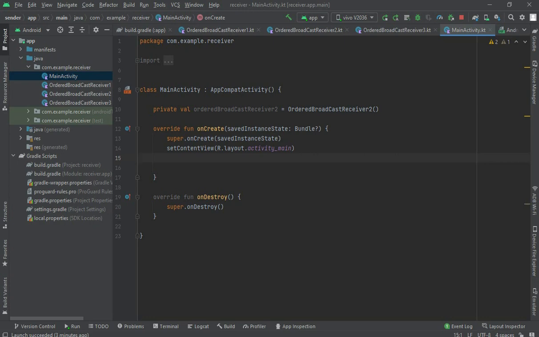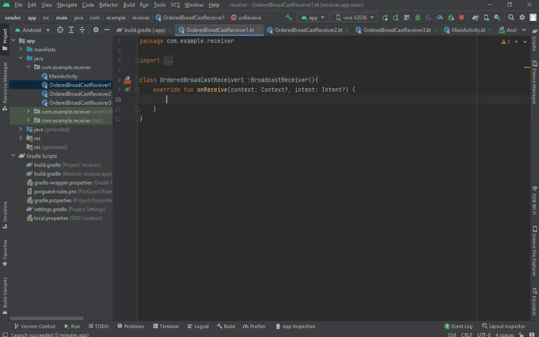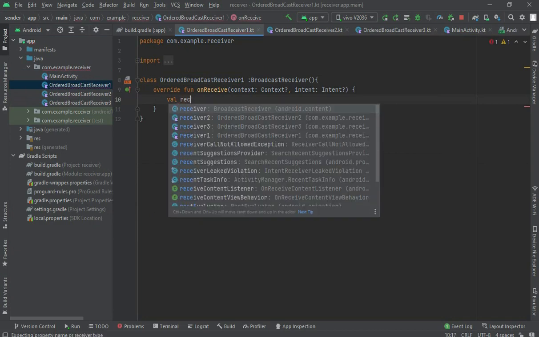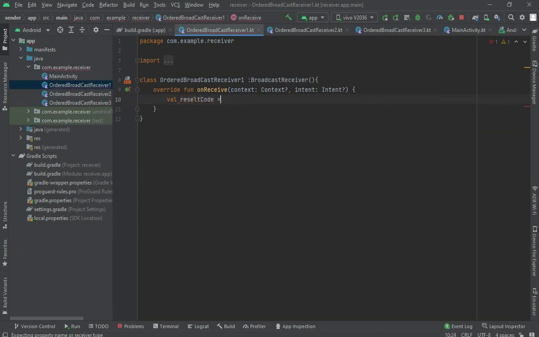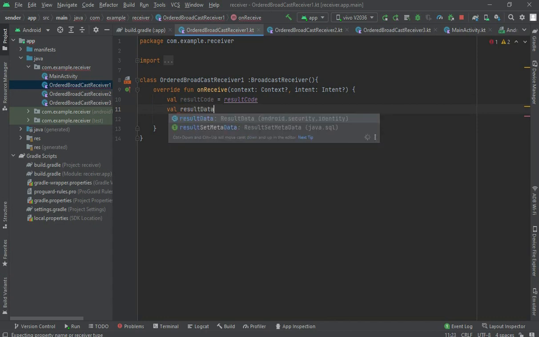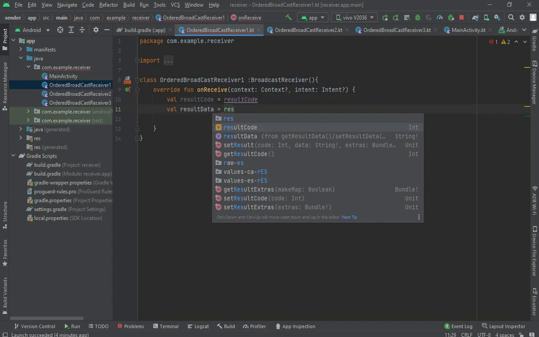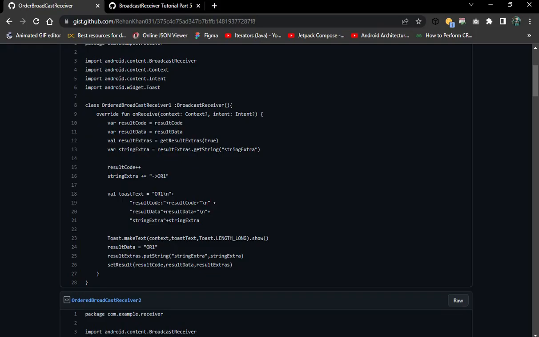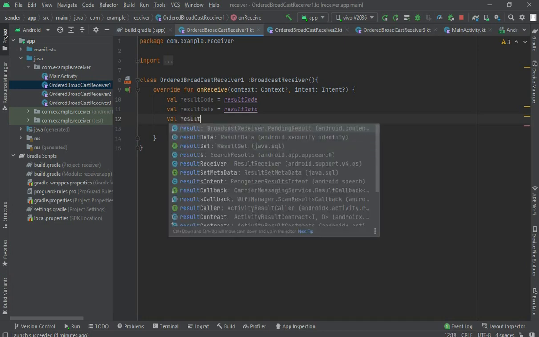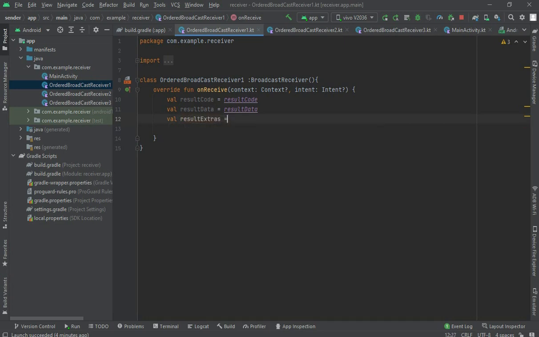First of all, create four variables here. Well, resultCode equal resultCode, and second one, resultData equal resultData, and next, resultExtras equal getResultExtras and pass it true, so it would receive data from that.